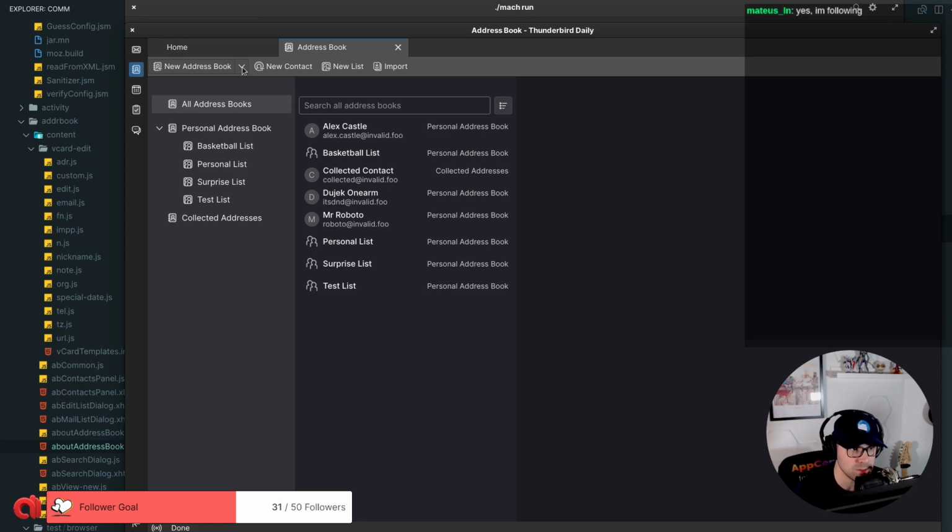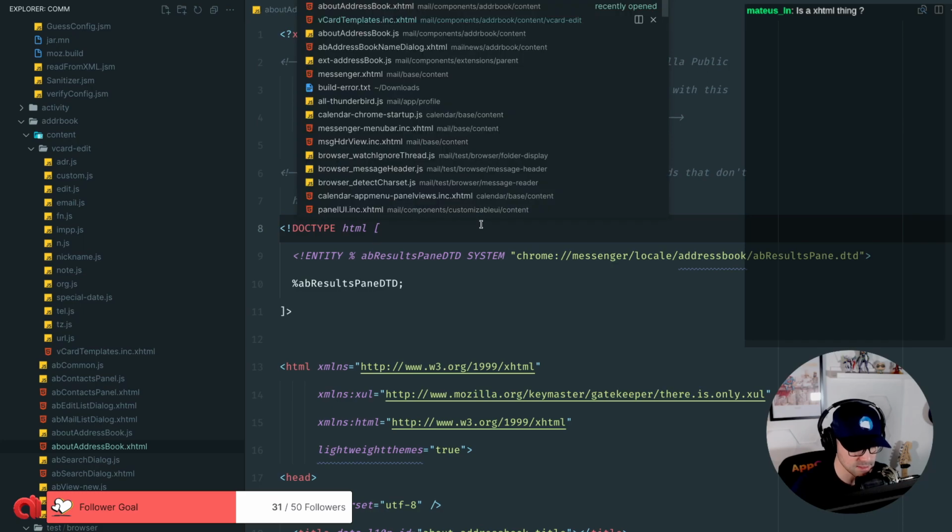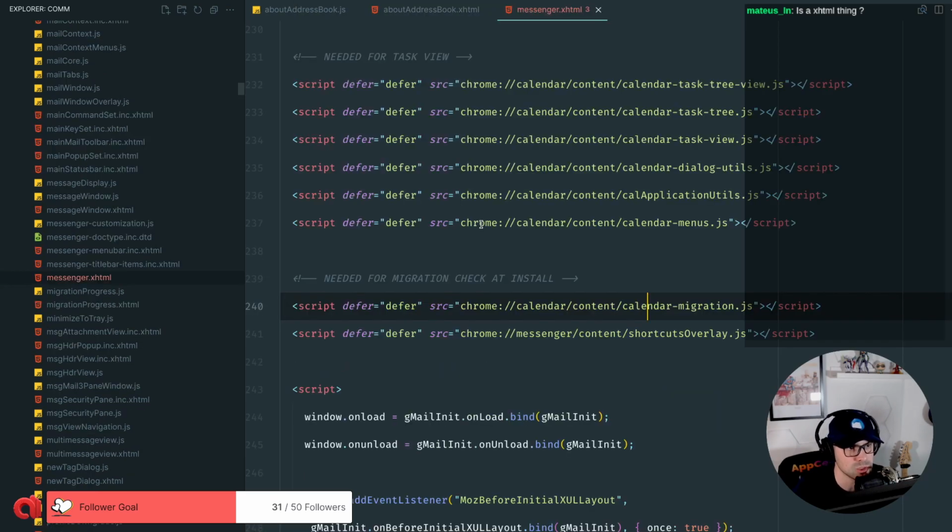Not anymore. HTML caught up a lot, especially starting from HTML5. A lot of elements caught up with XUL, and now we're slowly deprecating XUL. It is an XHTML thing. As you can see, if I access messenger.xhtml, messenger.xhtml is the default file that Thunderbird loads when starting.